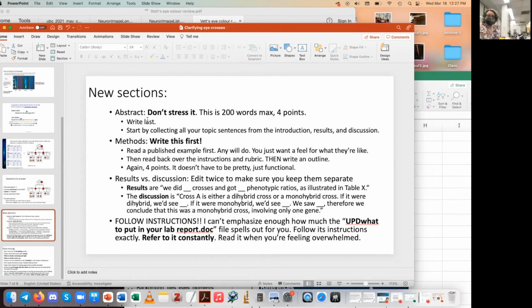What an abstract is, it's all of the topic sentences of all of the paragraphs from your introduction, results, and discussion assembled into a paragraph and then edited for clarity. And I recommend when you're doing your research for this paper and for the background to look at some examples of abstracts and see how that plays out, because it really is just an outline truncated into 200 words.